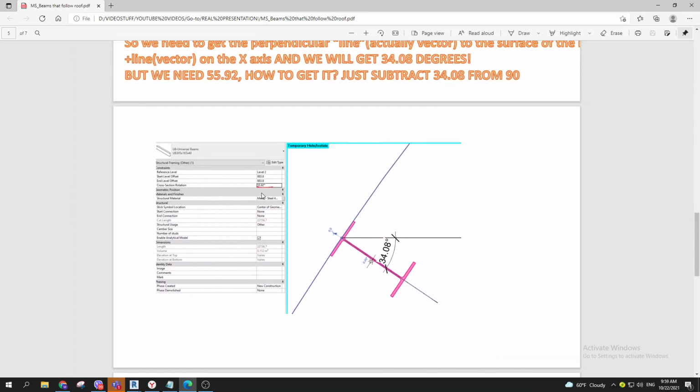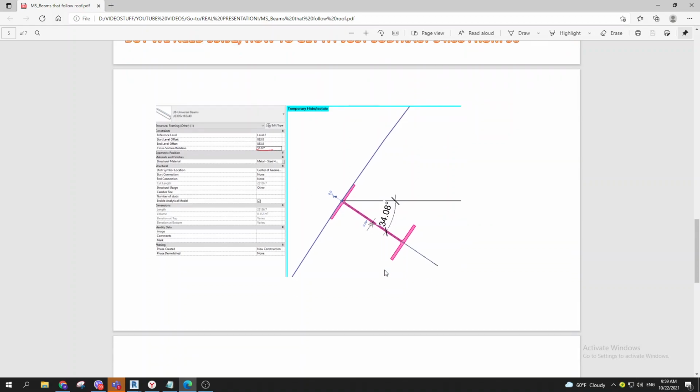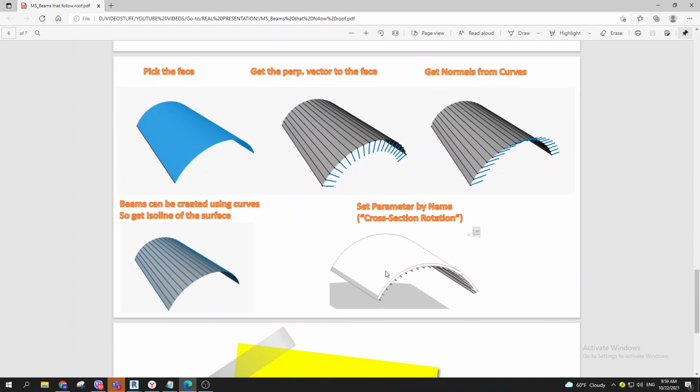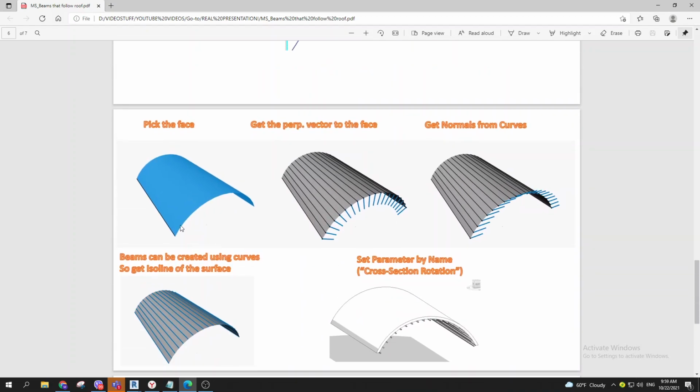And now I've shown you here that when I change this cross rotation, I have the correct angle. So that is the logic for the script. We'll have a roof and we'll pick the face, the bottom face, right? And here, just using some lines, I'm showing you two vectors that we're going to be using to measure.